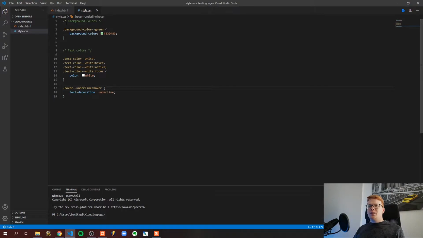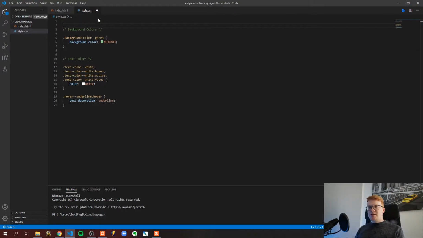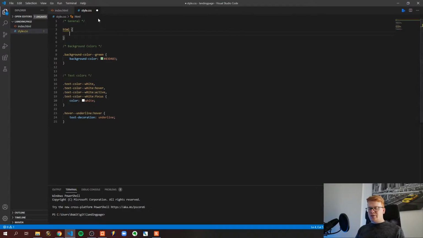So let's add some space at the top and add a general section here. And this one should go into the HTML. Yeah, I guess HTML is enough as a selector.